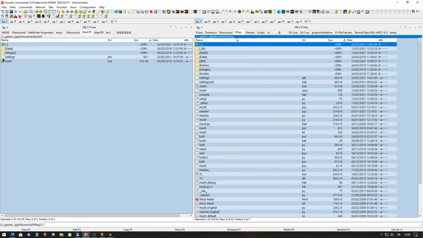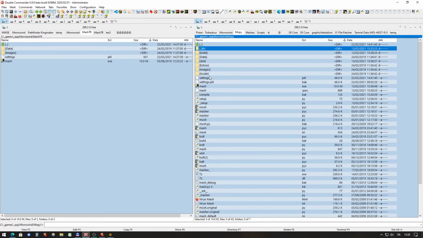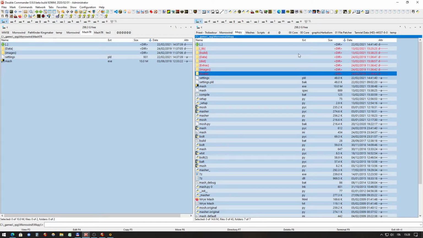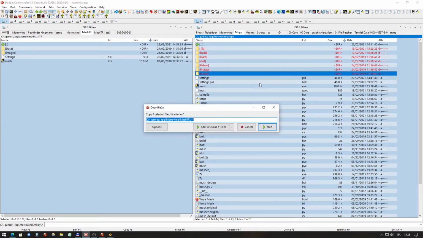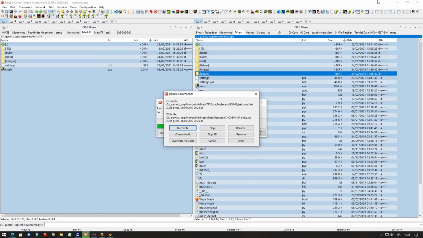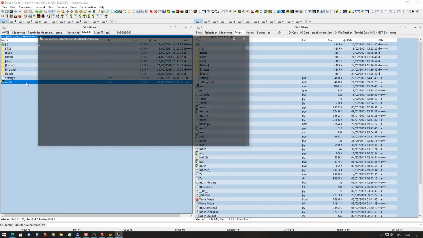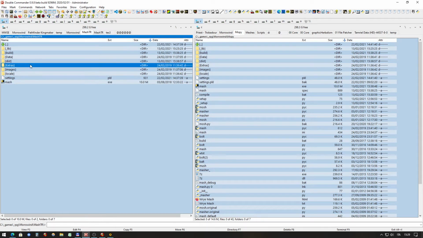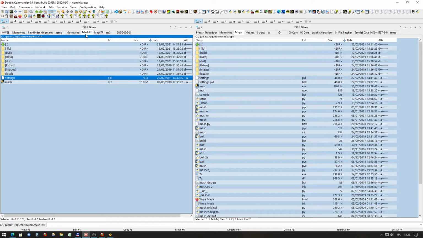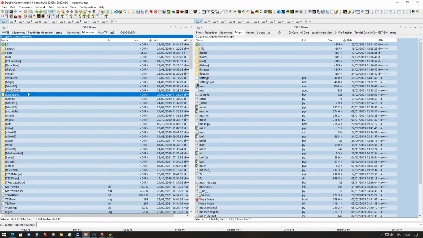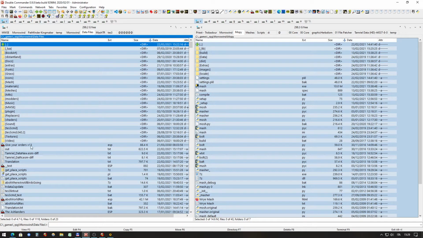Owen, Mopi. Oh yeah, maybe we need this. I will copy this just to be sure. Problem is not there. I don't know. Let's try this one. No, the same problem. Could be the translation file for some reason.